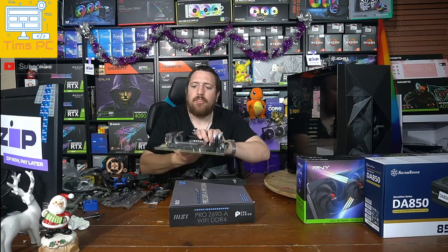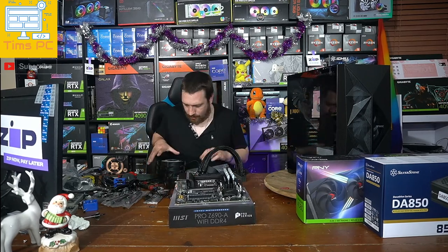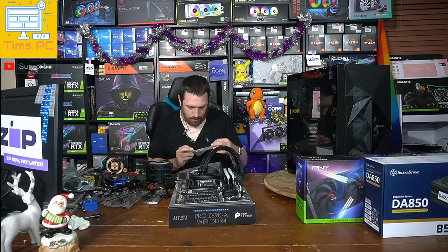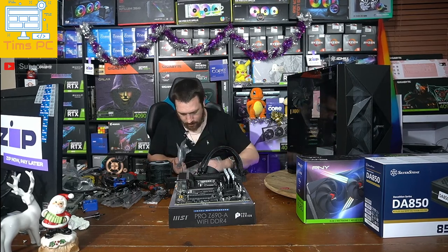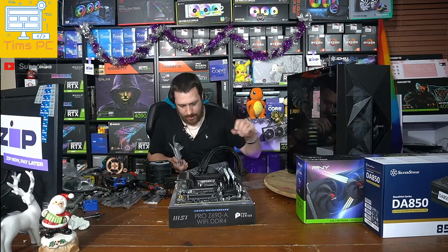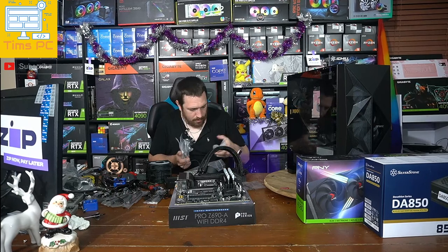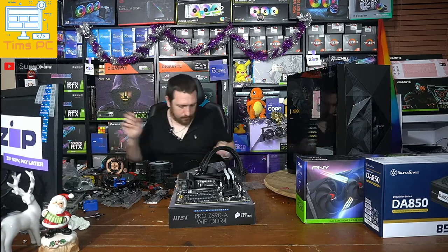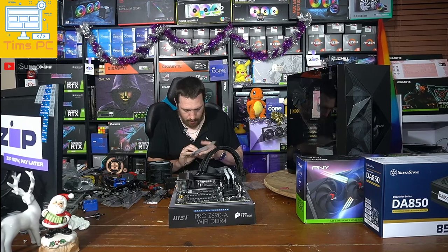Chuck on our LGA 1700 backplate there. There's no sticky or anything to hold it down, so just be careful you get that in place. And that looks like AM4, AMD. That looks like our Intel bracket. TR4 we don't need. What have we got in here? Intel. And our generic bolts.